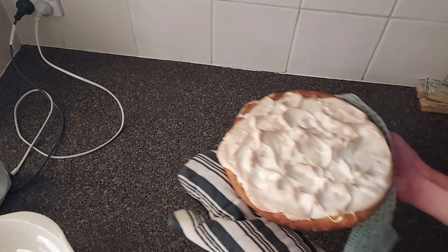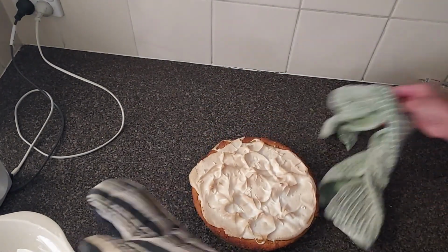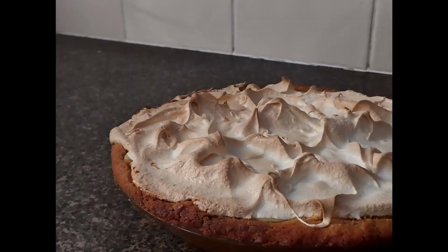I like to serve my lemon meringue pie cold, so once mine's done, I'll place it in the freezer to chill it so I can eat it as quick as I can. It's really important that you don't cover up your lemon meringue pie while it's still warm and cooling down, otherwise it'll sweat and it'll change the outside appearance of your lemon meringue pie and it'll still taste delicious but just won't look as good.